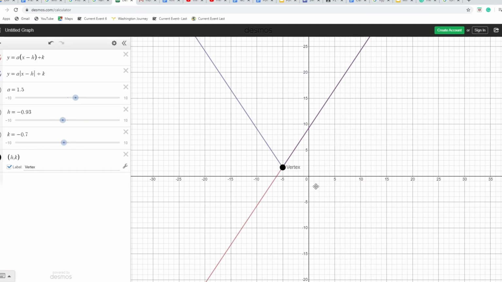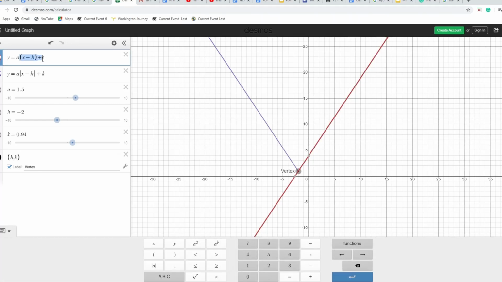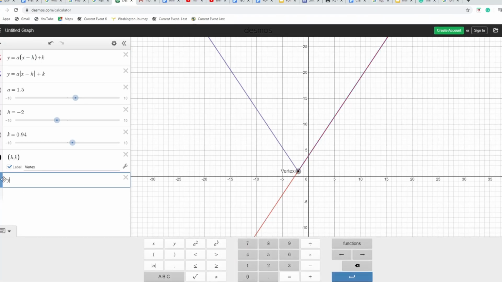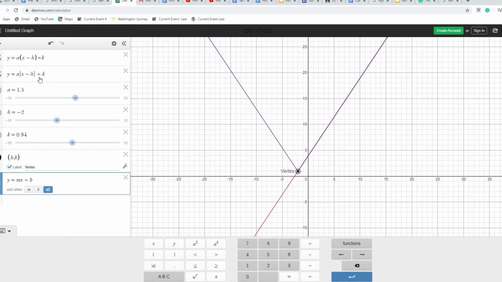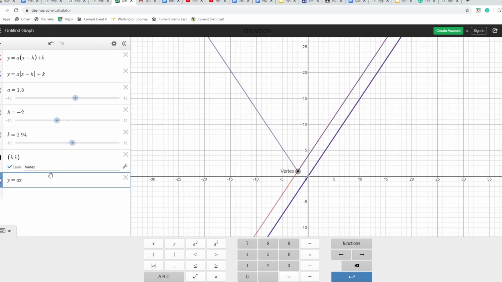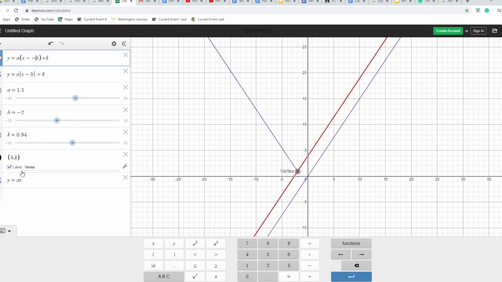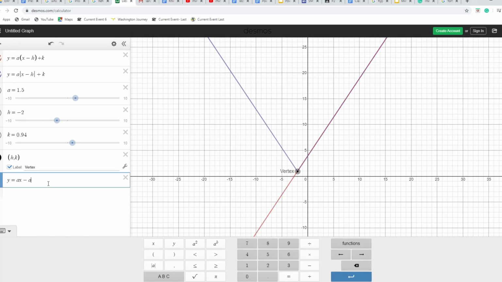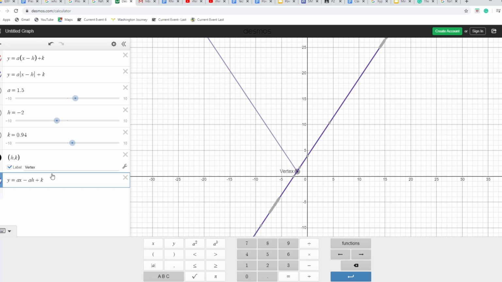And this is one way to plot linear functions and absolute value functions, and I really think this is interesting because you could just find a coordinate right inside the function. But I would prefer for the linear function y equals mx plus b because that's the most simplified way. If you just distribute this, it'll turn out to be ax, then ax minus ah, then we have just plus k. You could solve for that, and you would only get a term with x, and the terms with a, h, and k are all numbers.